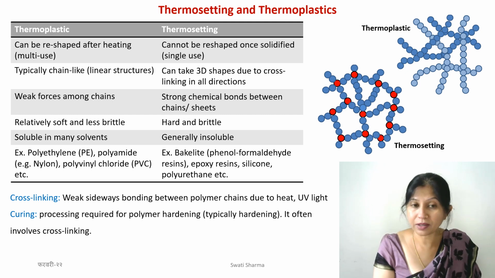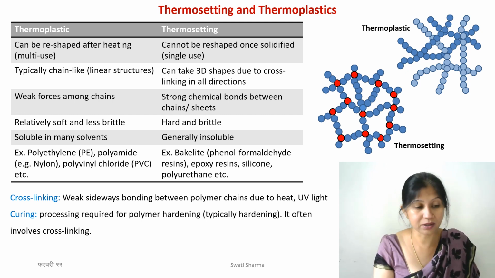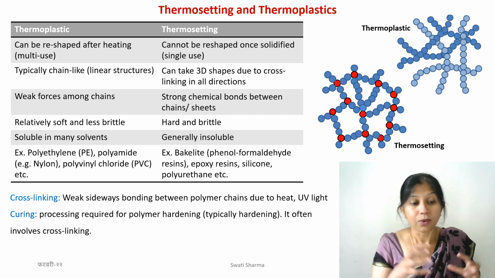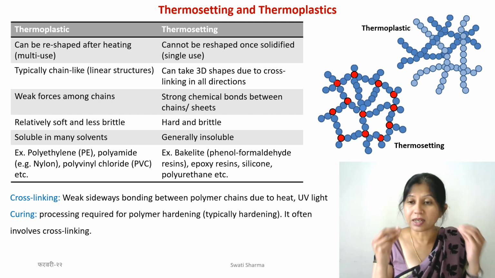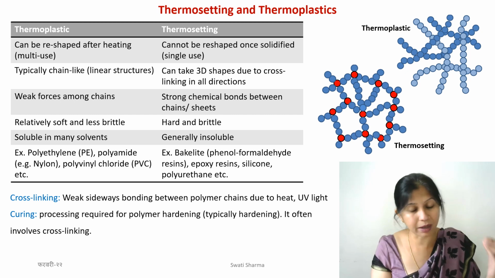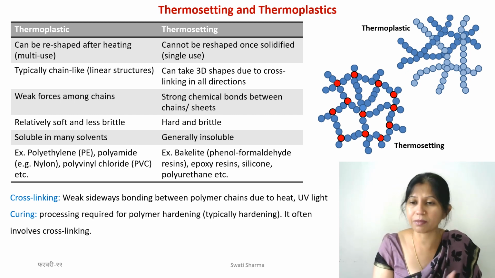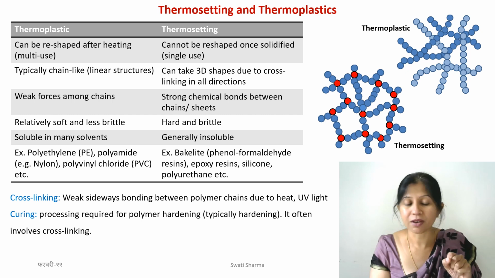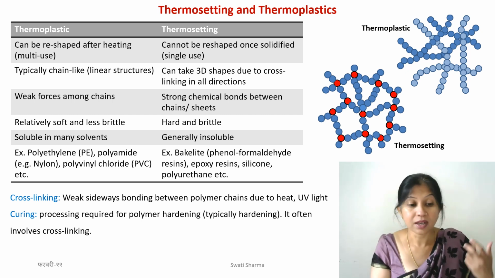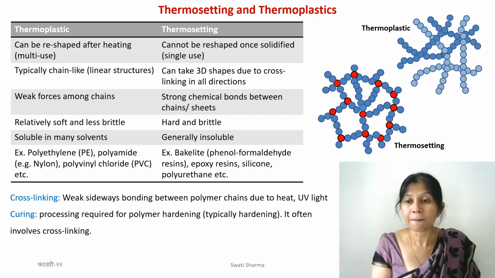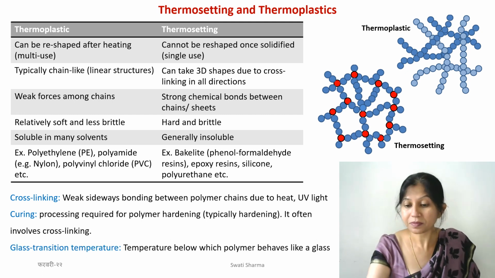What are the other important terminologies? Well, there is something called curing the polymer. This is also something you'll hear a lot. If you melt the polymer and you want to solidify it again, whether it is thermoplastic or thermosetting, you need to provide certain conditions. For example, even if you want to provide certain heat, for every polymer there may be a different temperature at which it solidifies, right? It's like other metals, other materials as well. So each polymer has its own set of conditions that need to be provided, whether it is heating, cooling down, or sometimes exposing to a certain radiation and things like that. Whatever that condition is, if you provide it and then allow it to cross-link, then that process is known as curing the polymer.